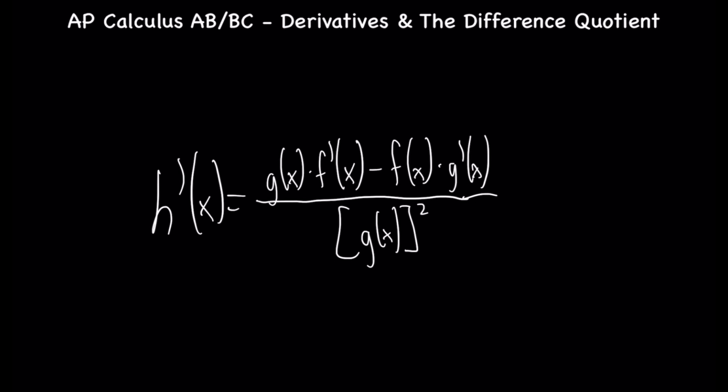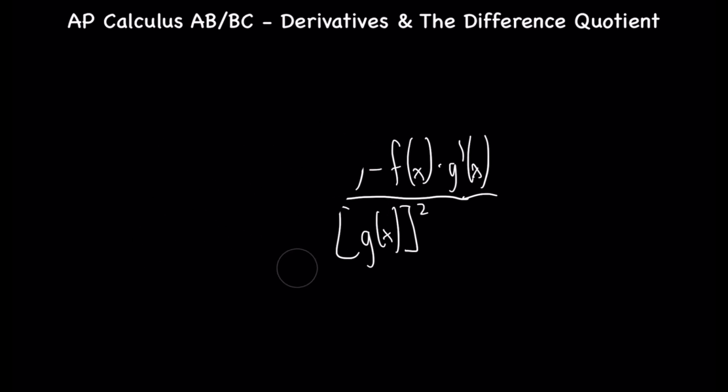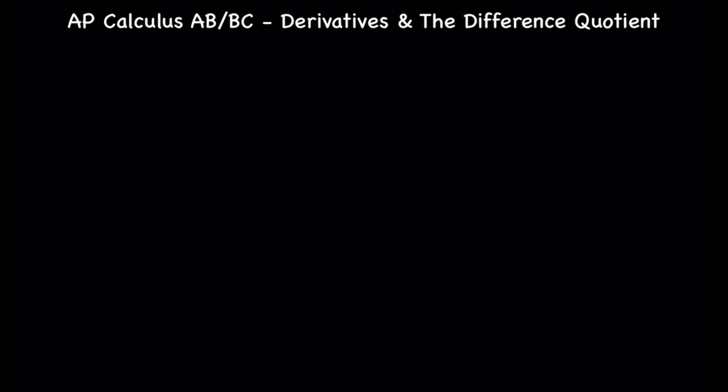And like in the product rule, you will be using the power rule in the process. That's why the power rule is so crucial to know. You have to know it to solve the other rules. So, using the quotient rule, let's try to find the derivative of 3x plus 7 over x squared minus 1.